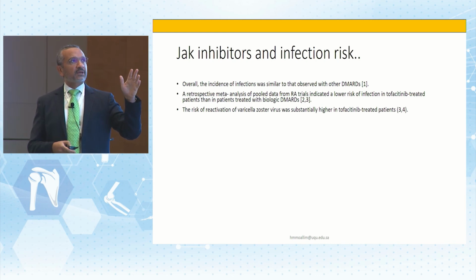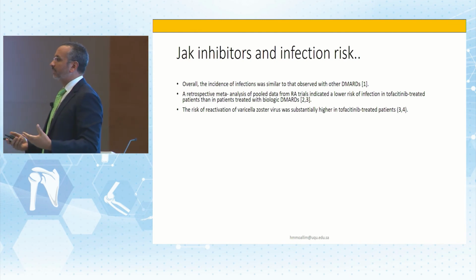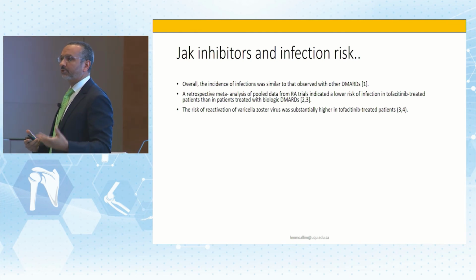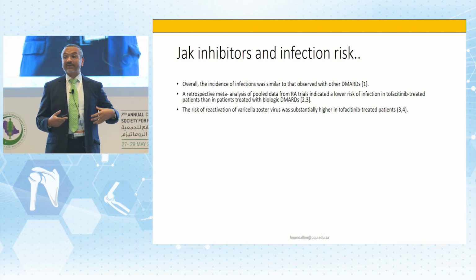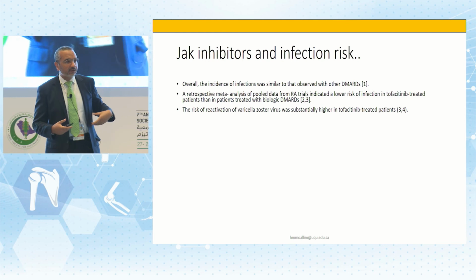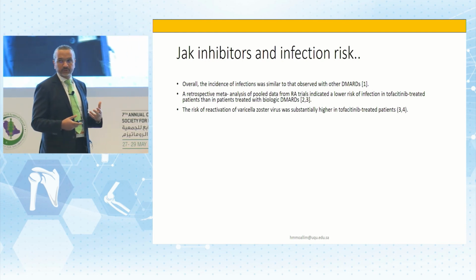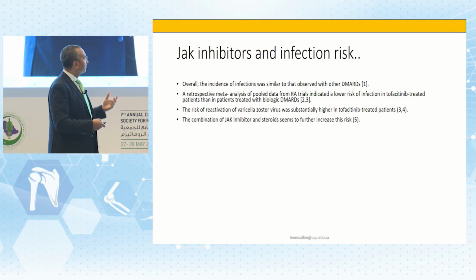There is definitely higher risk in tofacitinib-treated patients, and I hope all of us are appreciating this. I had patients who developed zoster infection, and sometimes they may not have the typical rash that you all see. You may have only a pain and one or two vesicles, so you have to have a high index of suspicion for varicella zoster infection.